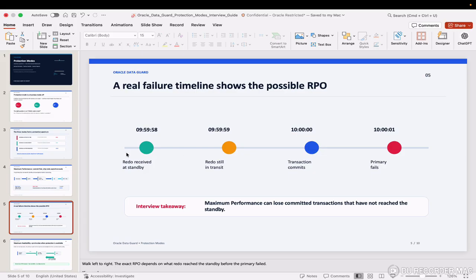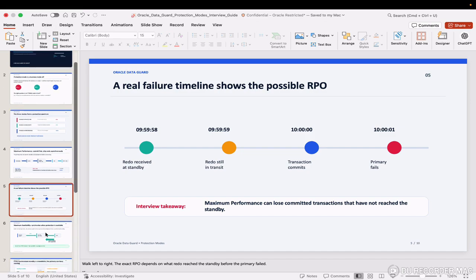There is one interview question here as well: maximum performance can lose committed transactions that have not reached the standby side. Only those transactions will get lost. This is the flow of maximum performance.